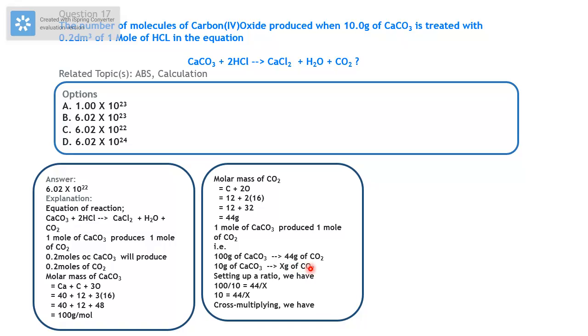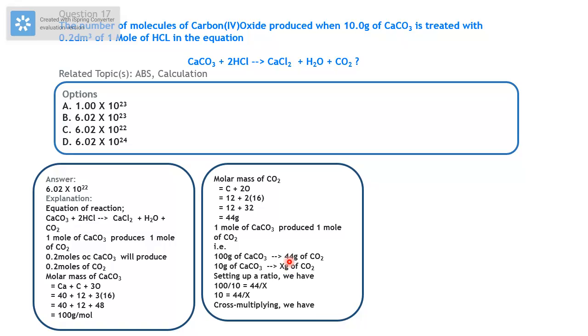We want to calculate what mass of this carbon dioxide will be produced by 10 grams of this. So just represent that mass by x. Now if you look at this, from 100 to 10, what has happened is like saying we divide by 10. It's like dividing this by 10. So if we want to get what's supposed to be here, we just divide this 2 by 10.